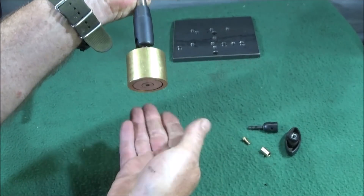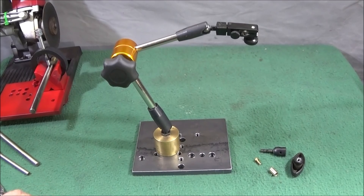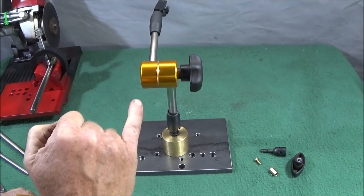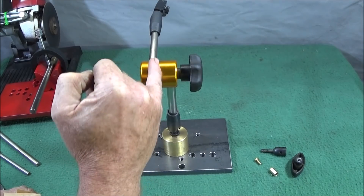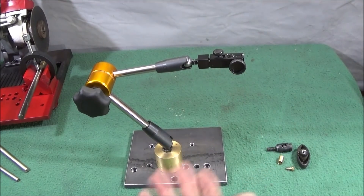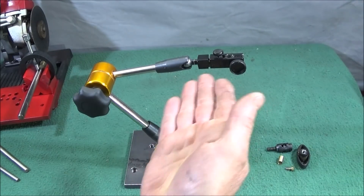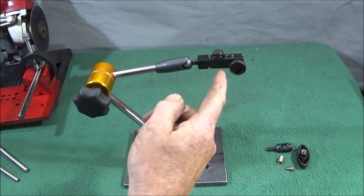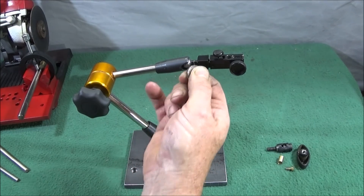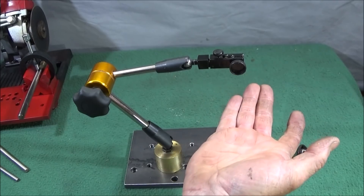You can put it in the jaws of a vice or even on the lathe and tighten it up nice and secure. It's made of blackened steel, chrome steel, and anodized aluminium in a nice orange colour. It looks like a PTFE washer in between on the swivel. The clock mount assembly is made of solid aluminium with a plastic knob — it would have been better if it was steel, but once a clock's set in it, it's set. That is screwed into a steel swivel ball — I've checked that with a magnet, it's definitely steel.